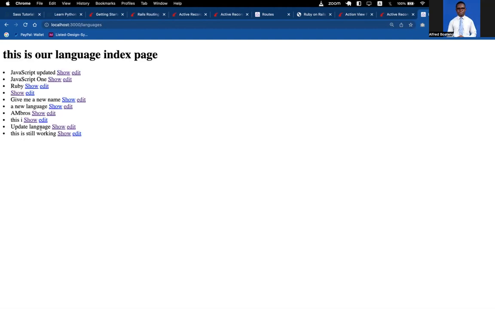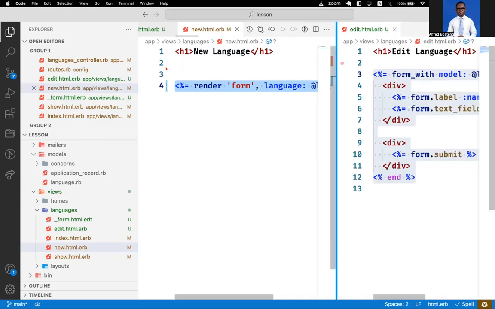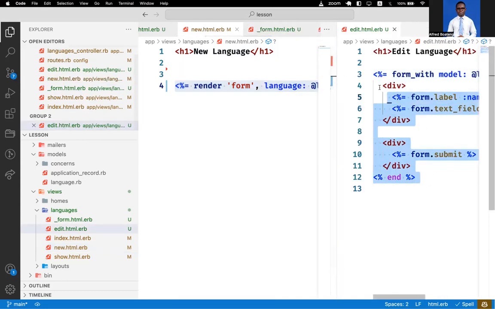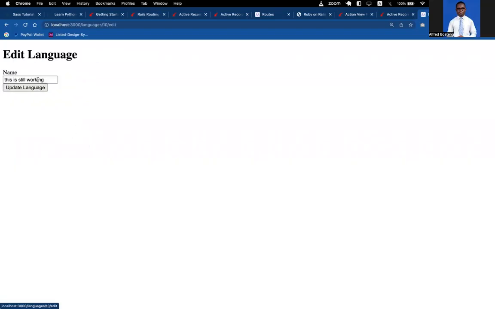You see that new form is still working as expected, and this is still working. Can you see that? And then we can reuse this also here, like in the edit form. Instead of creating, I think we are passing the same variable called language. So let's just save and then click on one of these and then update. The form is working. And then when we click on this, look, it has been updated correctly.